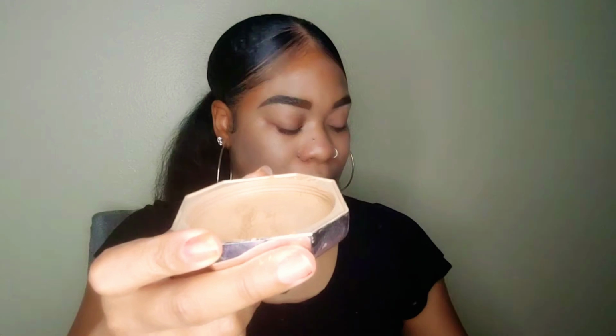So I will be taking my Fenty Beauty, sorry, this is my Fenty Beauty Pro Filter setting powder, and it is in cashew. And then I place it here on my face, on my eyes.